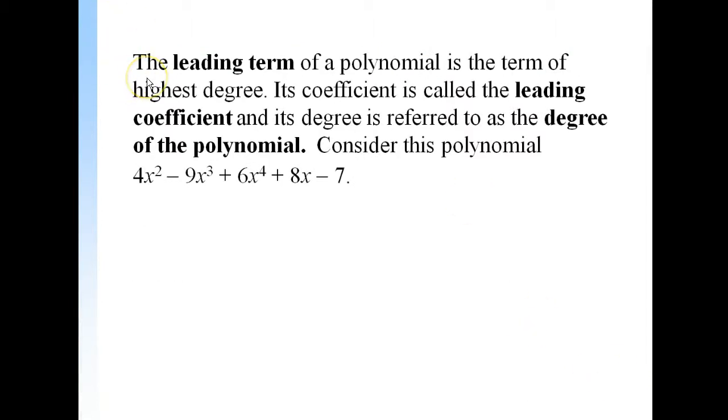Now, again, we're building vocabulary. We're talking about the leading term of a polynomial, which is the term of highest degree. Its coefficient, that is the number that's in front of a variable, is called the leading coefficient, and its degree is referred to as the degree of the polynomial.